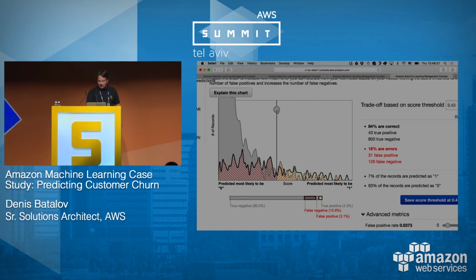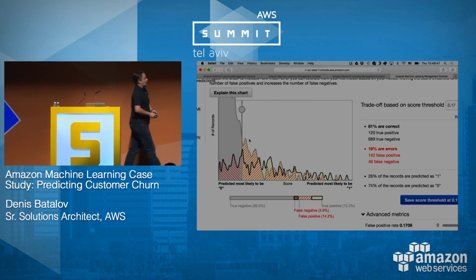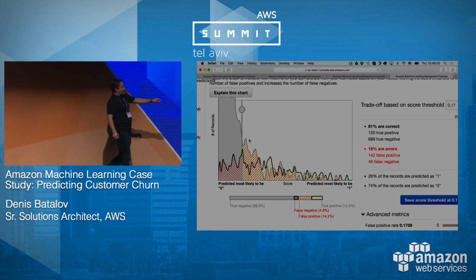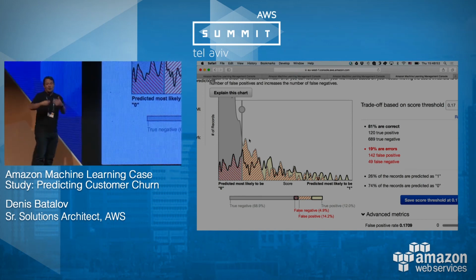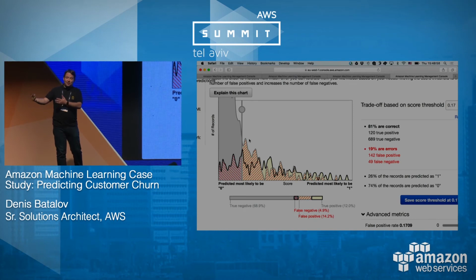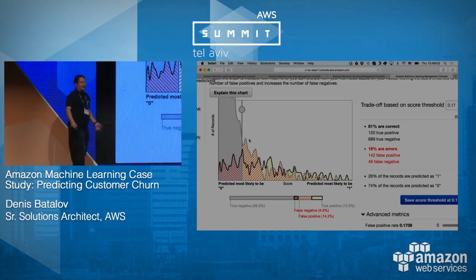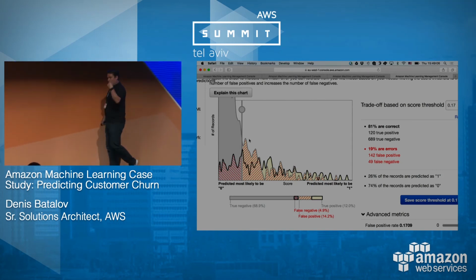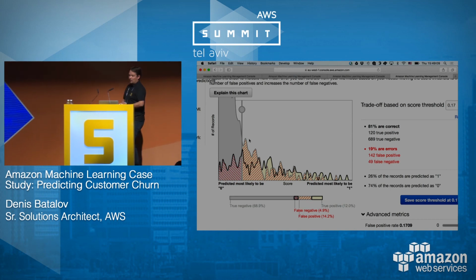So it's not something you could do visually here by simply dragging the threshold, but you will find the particular position. And in fact, I believe in this case, after running the algorithm, it's going to be, instead of somewhere here, which is 14%, you might actually find that it's even tighter around here. So our false positive rate is going to be higher, but that's OK. We're willing to spend more money in terms of loyalty and retention, even on customers that are not going to leave. It's not such a terrible thing, right? You might increase their loyalty even further. But we clearly want to minimize the false negative error when we don't discover customers who are about to churn.